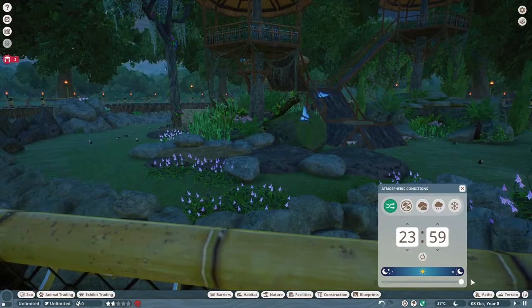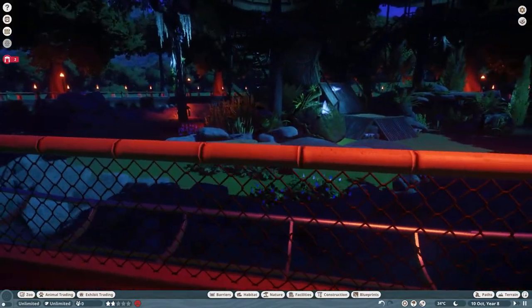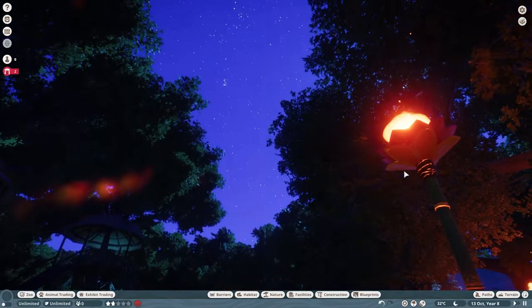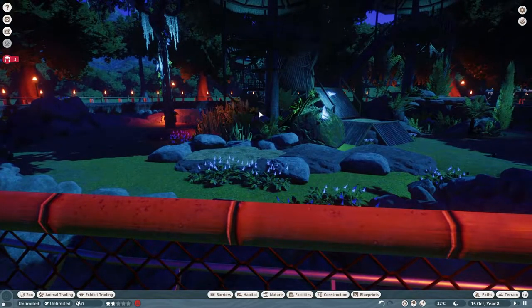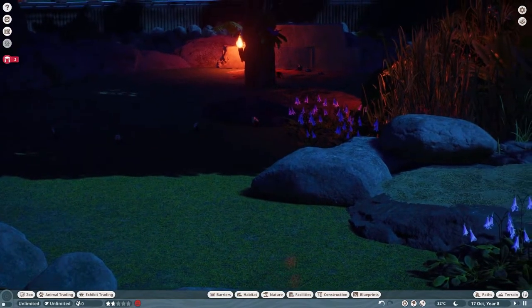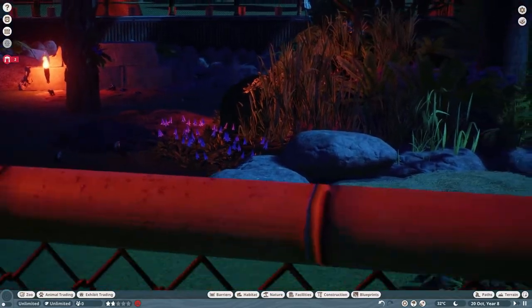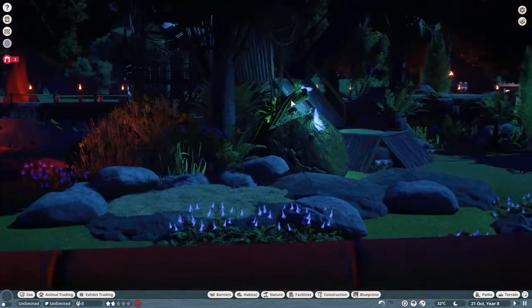I just love the way that this looks, even at nighttime, changing this to night. It just looks so spectacular, and I let some light in for some moonlight, and it just looks so nice at night. Even in daytime, there'll be some sun that shines through, but the moonlight is pretty cool as well. And there's a torch there for them to get some light back there. I think monkeys like some warmth by that fire too. I might place the fire in the ground later, but there is a hidden one back there, giving some extra light.